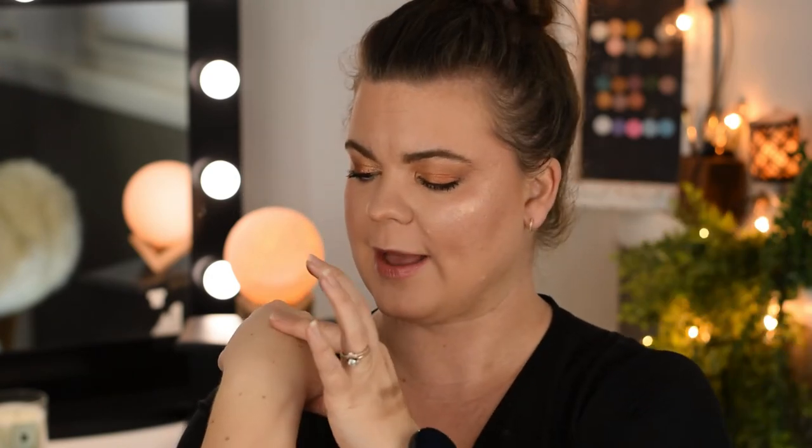Definitely enjoying the size of this. The only thing I don't enjoy is the matte, the leathery shades. Still have to say right there, not one of their better formulas. I think they were trying to copy the Natasha Denona cream to powder formula, and that definitely didn't hit the mark. Unless you use your finger, you're not getting any payoff. So I'm not really sure. And with mattes, I don't know how you would use your finger to blend anything out precisely.